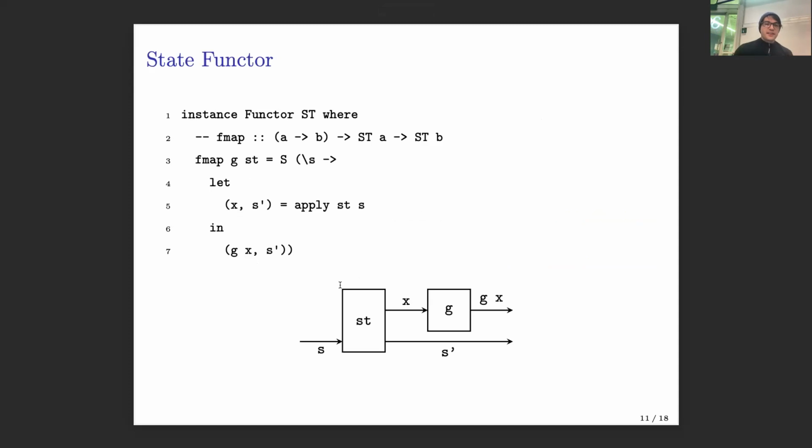So here's the functor, and this is how we can describe it. You're going to give me a state transformation, right? And why is there no X here? Because remember what I said, you have to give input and you get a state transformer back. So that I didn't put X there means this has already been done. The state transformer has already been built. It knows that it's returning X. So all it needs to do is take S and return X and S prime. That's like the original state transformer.